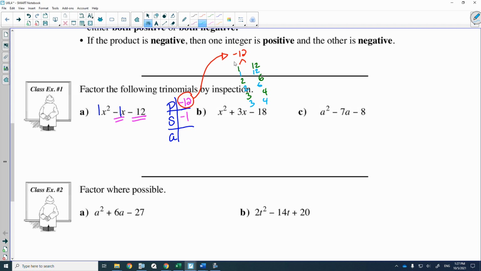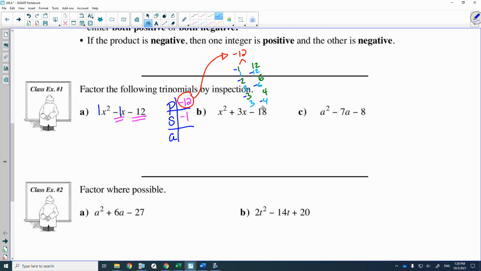So the reason why there's a part 2 is because in part 1, this number that we were finding the product of, it was always a positive number, right? This is a negative number. So you write all your numbers down. In order to get a negative 12, it is either going to be negative 1 times 12, or 1 times negative 12. It's either going to be negative 2 times 6 or 2 times negative 6. Negative 3 times 4 will give you negative 12, or 3 times negative 4. So that's what happens when this C value, your constant, is a negative number.